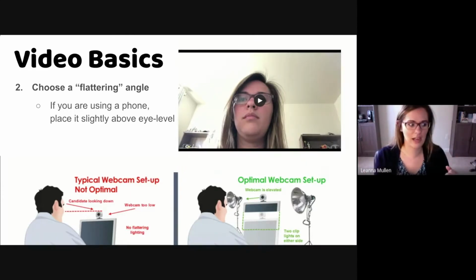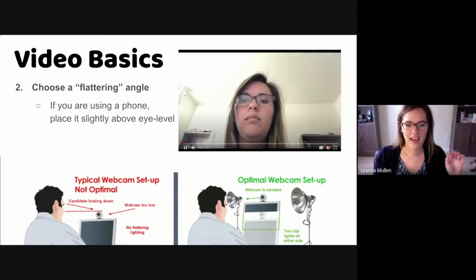I did include a couple of video clips in this presentation just to show you what difference these different angles make. We've all seen people on these Google Meets or Zoom sessions, whatever they might be, shooting with their webcams on and their laptop sitting all the way down low, and then you end up with a shot that looks like mine. I end up with about 8,000 chins. You see right up my nose. Not a good look, right?